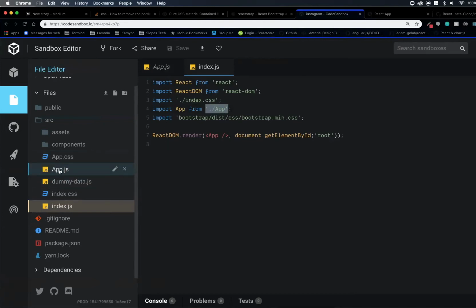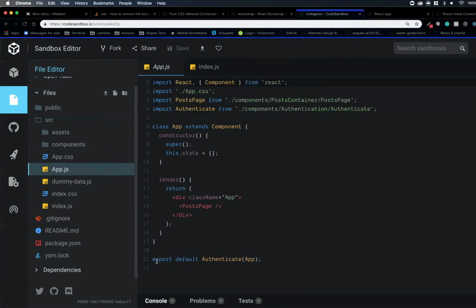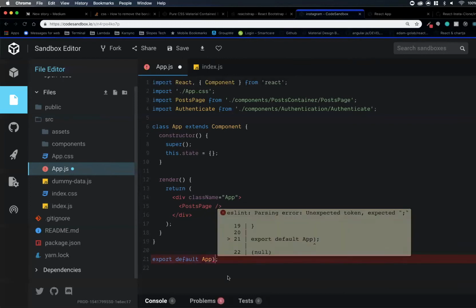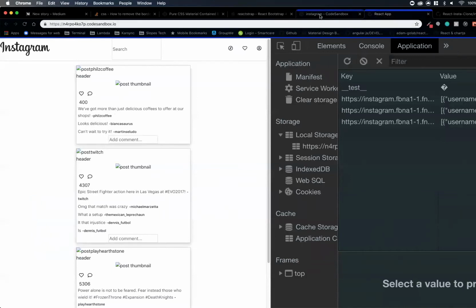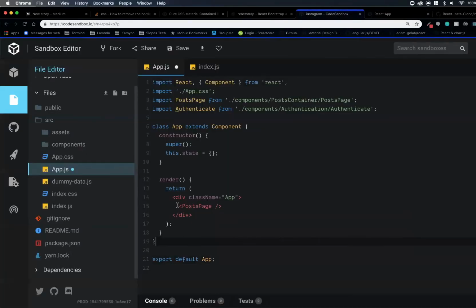So if we go to this file, app.js, we see that something is being exported, and it's not this component. In this case, app is not being exported. If app was being exported, it would look like this, right? And then we would just go straight to the post page, because that's exactly what app does. App displays the post page. So we're not exporting and importing the app component.